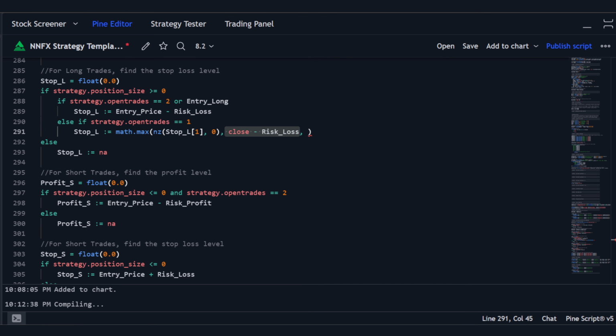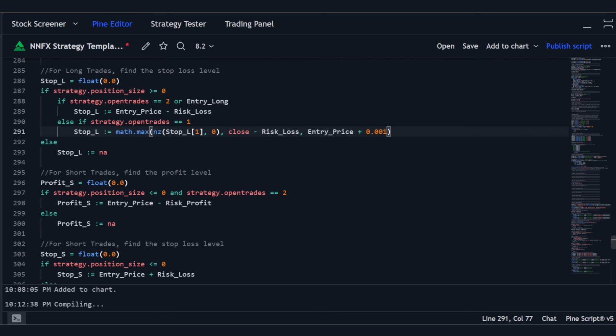Now, alternatively, as mentioned, the No Nonsense Forex way of taking stop loss or take profits is by moving our stop loss to the entry price as soon as the initial take profit target is hit. So what we can do is also include within this max function the entry price. And what I like to do is add in the following, which just places the stop loss just a little bit above the entry price.